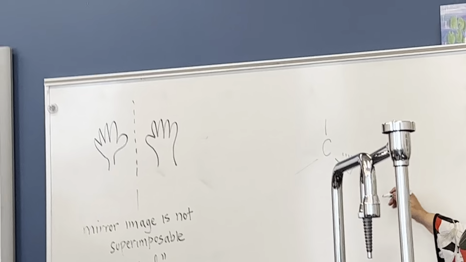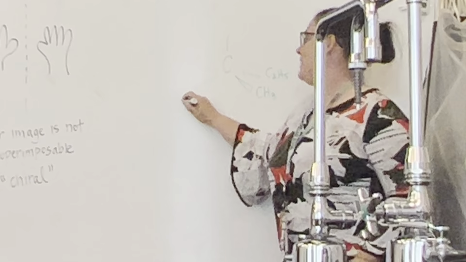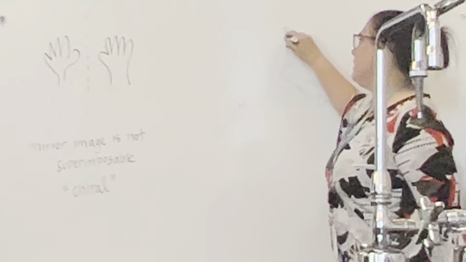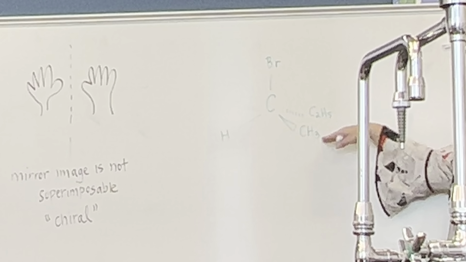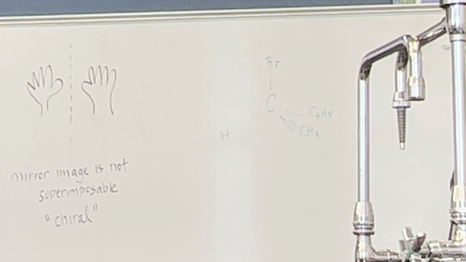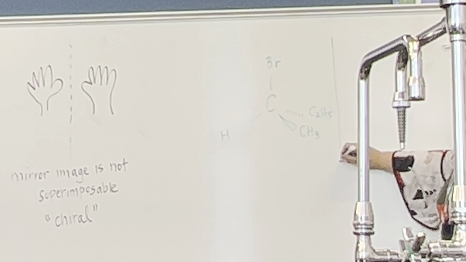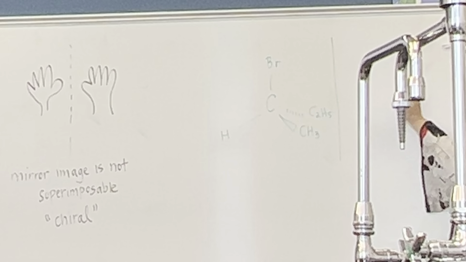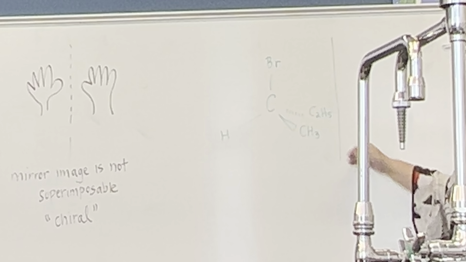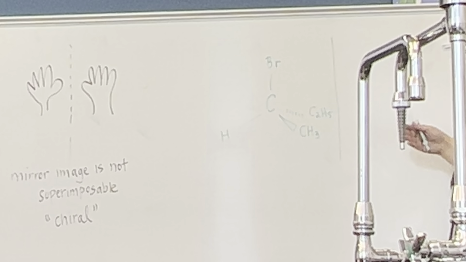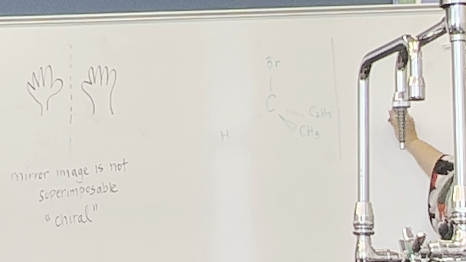We're okay. Okay. So if I had a methyl group, an ethyl group, a hydrogen, and a bromine, this carbon is bonded to 4 different groups. Again, it doesn't matter that these are both carbons in this story, it's about the whole thing. If you draw a mirror next to it, we're now going to reflect through that mirror. So things that are close to the mirror will stay close to the mirror. Things that are coming out into the room will stay coming out into the room.